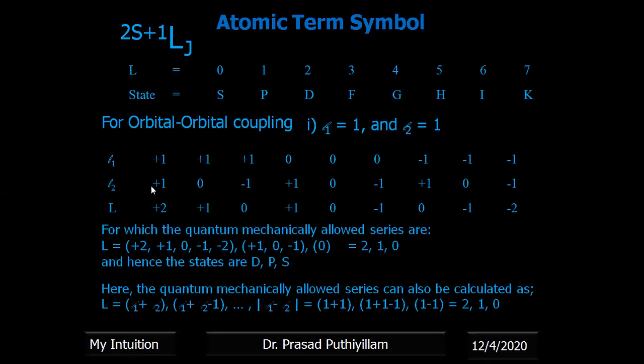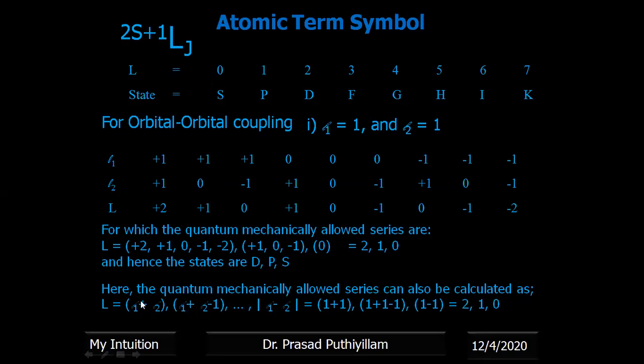So what I said, if it is 1, we can just write plus 1, 0, minus 1, three times, like that, and we can check what the L value is and find out the possible state, or how we represent it. If the values are higher, then it is difficult for us to write this out.